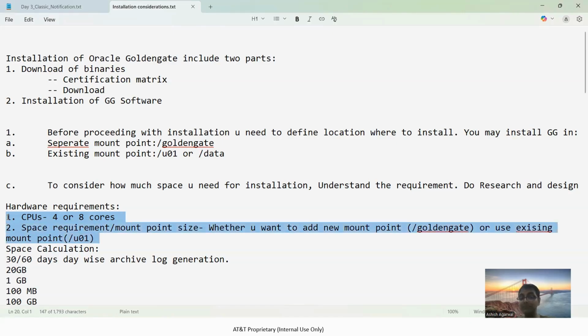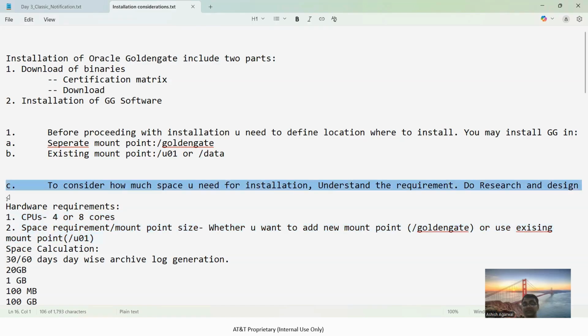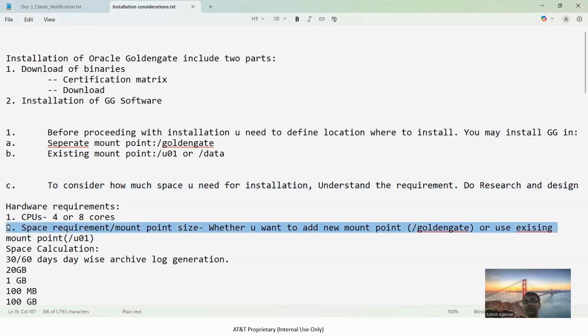For the space requirement, as we discussed earlier, how much space we need for installation, you need to perform a space requirement calculation. How do you do it? Each person has their own way to calculate the space requirement.